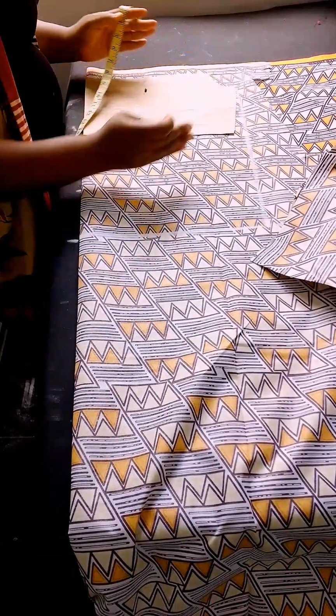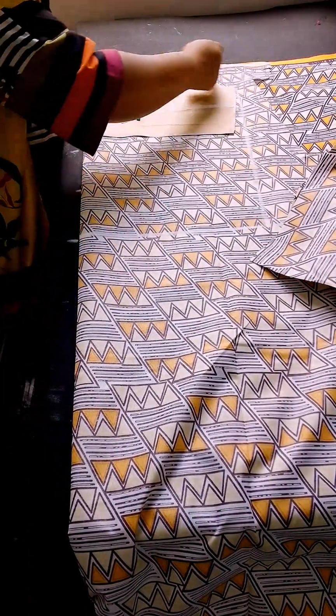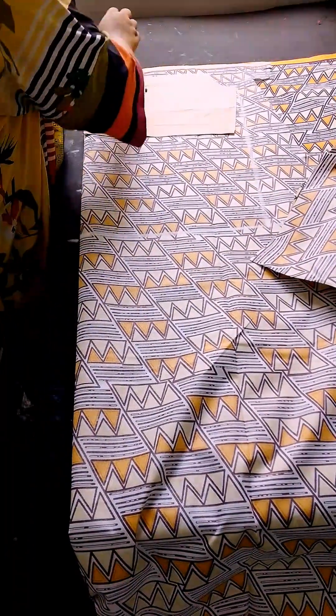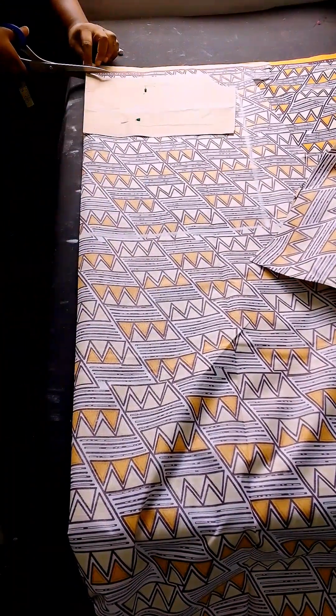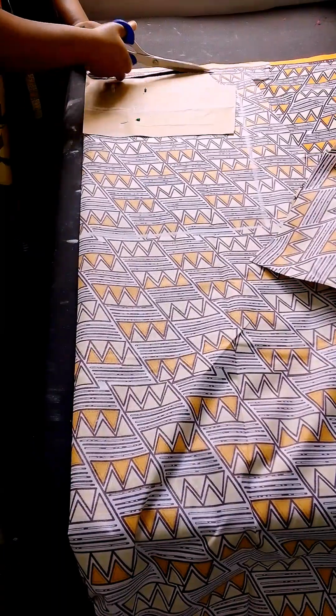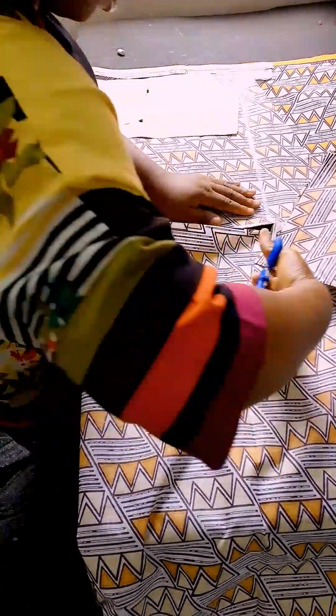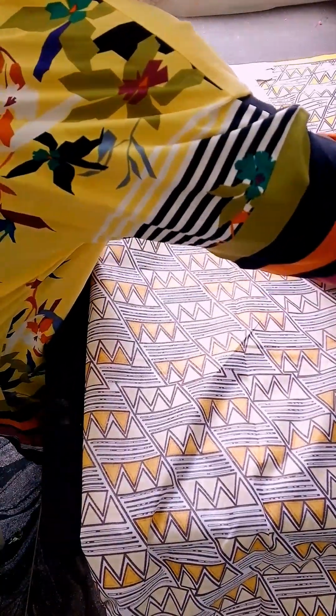Okay, now I will just have to cut that out. Remember, we're gathering the side and also adding a rope to gather the front, the center as well. So I went ahead to cut, and voila, that is just it.